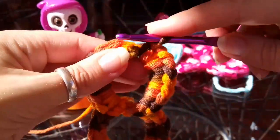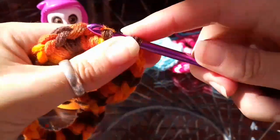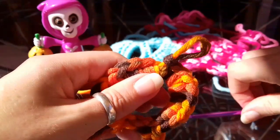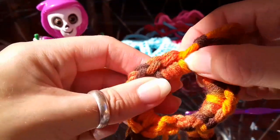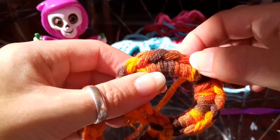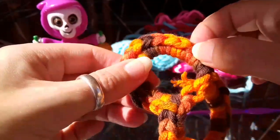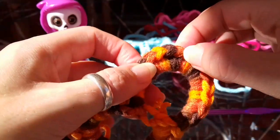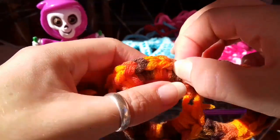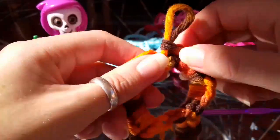Now we just slip stitch straight into the top of that first single crochet, just like that. Now what I like to do, just to make sure I've got all the stitches that I need, is count. Including the stitch that we slipped into, we count that as a stitch, so there should be 36. So 1, 2, 3, 4, 5, 6, 7, 8, 9, 10, 11, 12, 13, 14, 15, 16, 17, 18, 19, 20, 21, 22, 23, 24, 25, 26, 27, 28, 29, 30, 31, 32, 33, 34, 35, 36. Perfect.